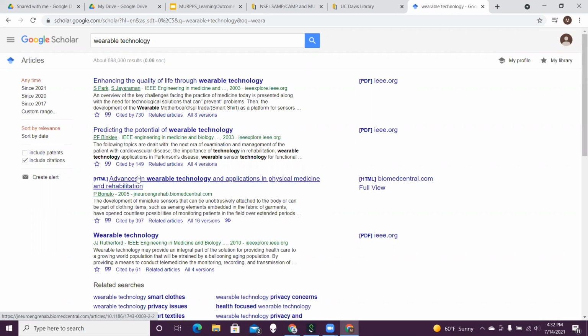Yeah, provide the full article. Yep, spot on. Sometimes you're not going to get the full article in Google Scholar. You can't access certain types of articles. Yep, you are spot on. And then one other thing that Google Scholar will not do, yeah, the more you know. There you go.